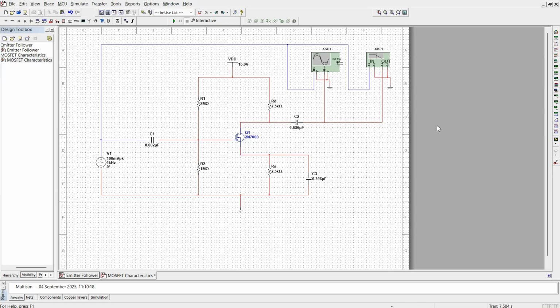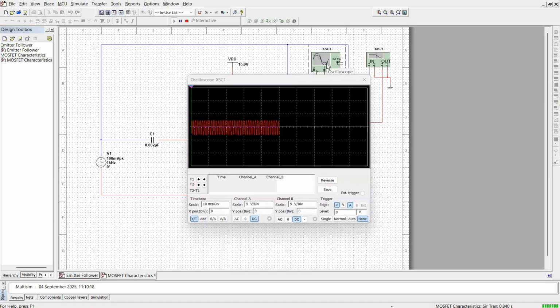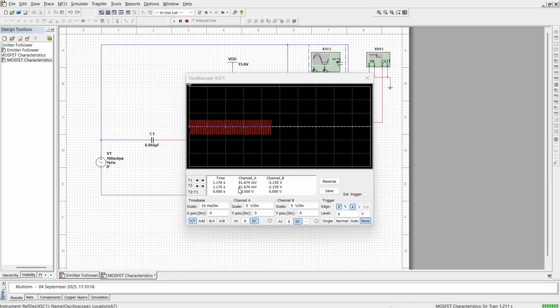So this will complete the circuit diagram of common source MOSFET amplifier. So let us verify once again if any value is changed or something like that. No, everything is perfect. So let me run the circuit and double click on this one.